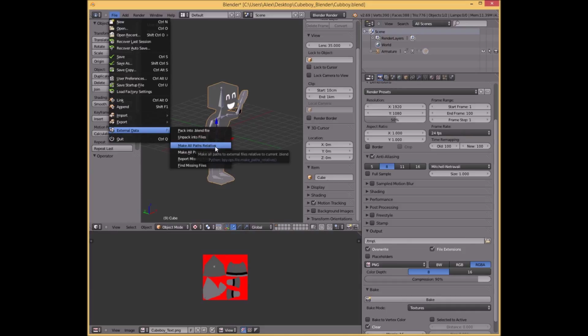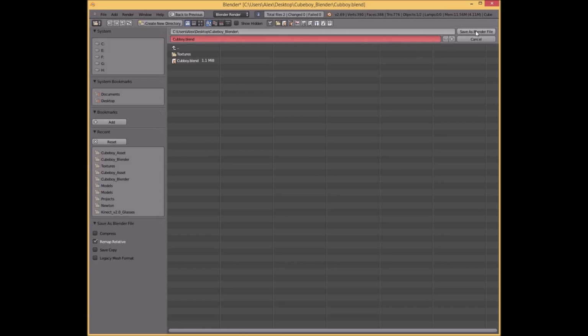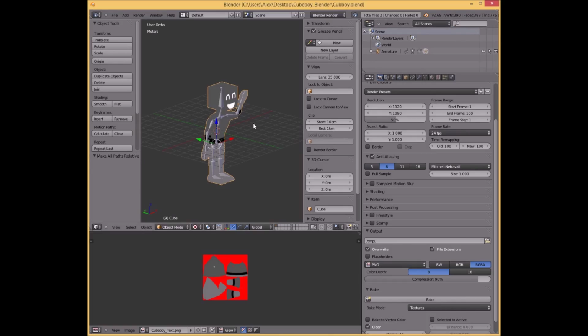By doing this, Blender is going to refer to all its assets, so its texture and any other file that you use, relative to where your Blender file is. So just click on this, save it, and you should be good.